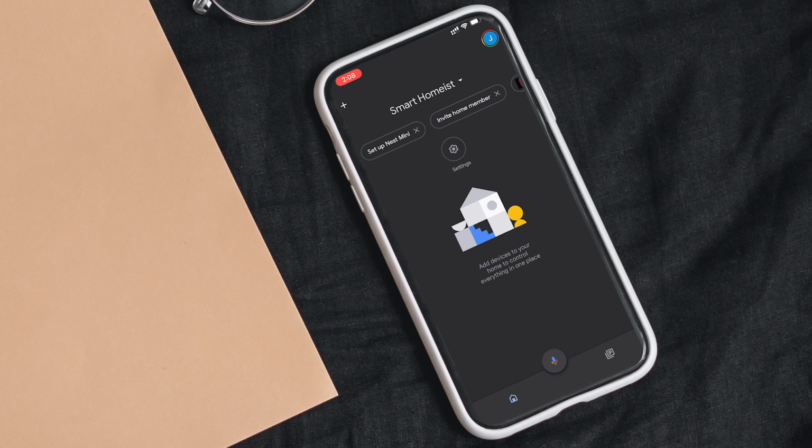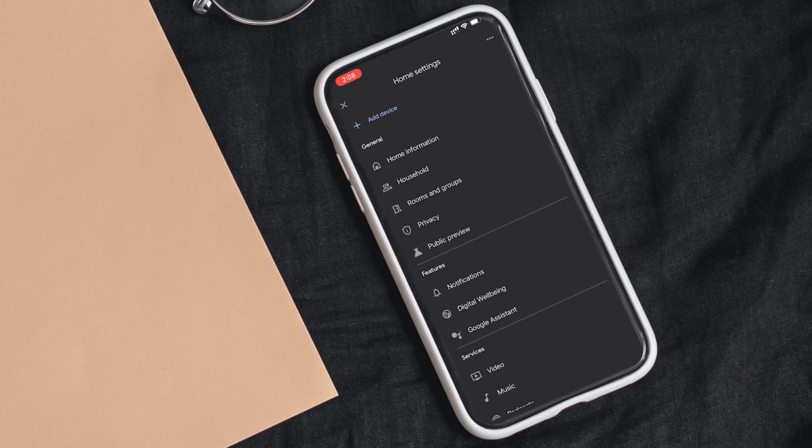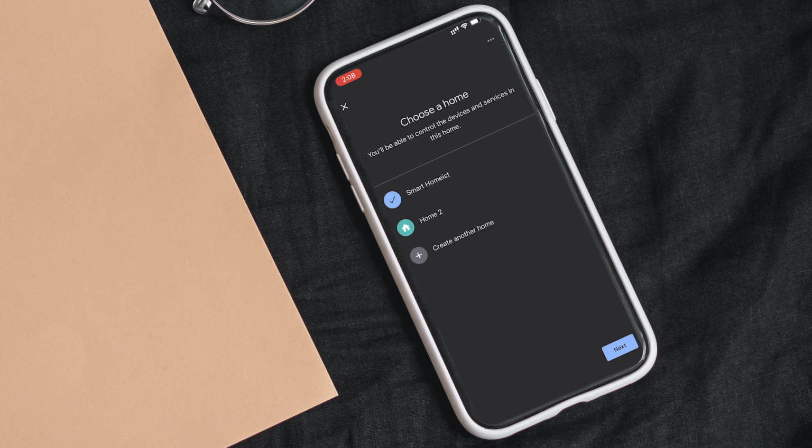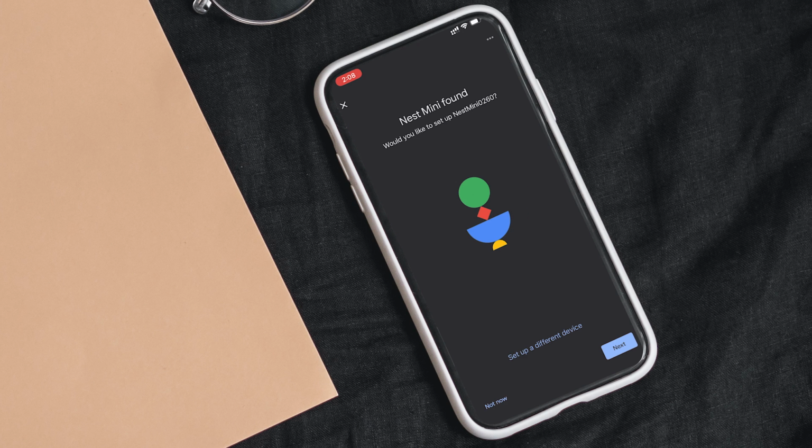It's really simple. Connecting to a Wi-Fi network on a Nest Mini can look tricky for new users, but it's actually really simple. All you have to do is go to the Google Home app and start the setup. Make sure that your phone is connected to the same network that you are setting up on the Nest Mini. Then follow the simple steps to continue the setup. The setup will ask you about different preferences along the way.